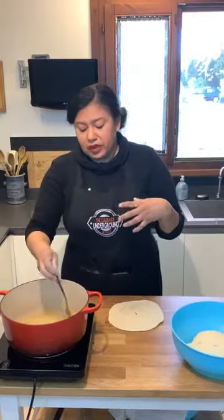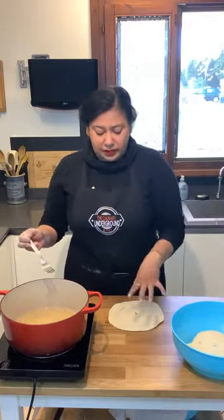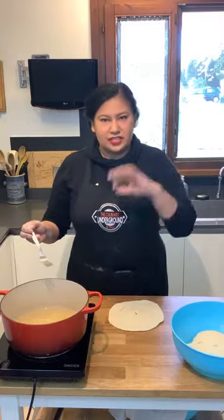Now I'm going to fry with vegetable oil. Traditionally, one of the rations that was given to the native peoples was lard. It was lard, sugar, salt, and flour. I think coffee might have been one of the other rations. So not the best things for you. So this typically, in a lot of households, is fried in lard or shortening.